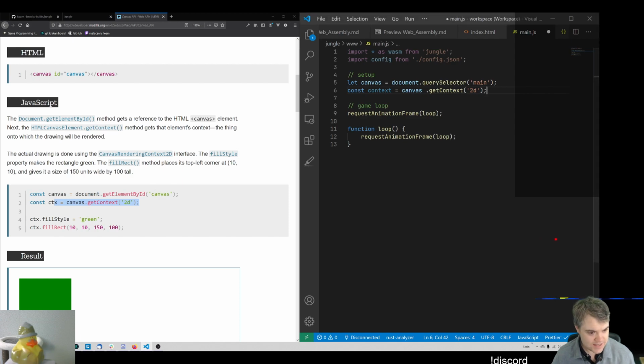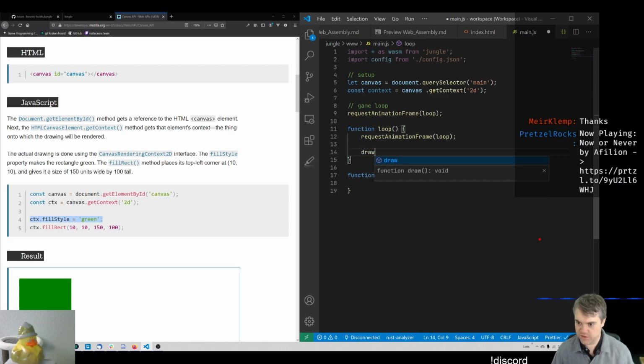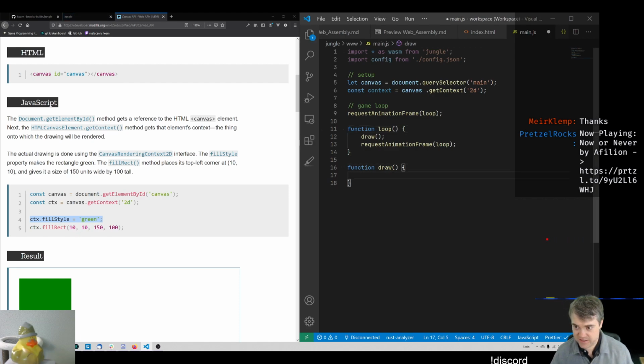All right, so we have our context. Now we can do this fill style. So in the game loop, we're going to have update and our draw stuff. Let's actually create functions for this. Right now we're just going to have a draw function. So down here, we're going to call draw every single frame. And inside of our draw, we need to get this context. Well, it's available here. It's sort of global to this file. So far, that's not necessarily a problem, but let's see what we have here.